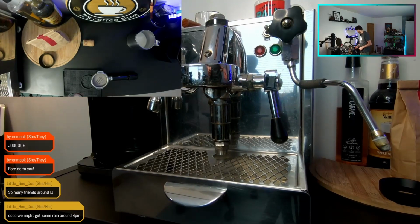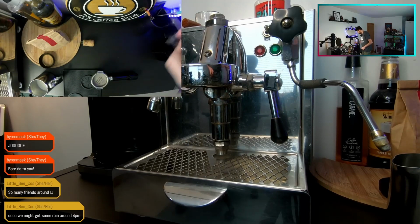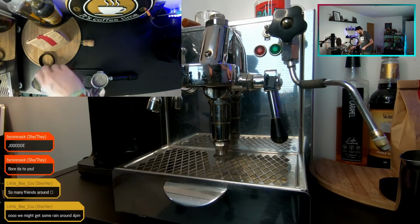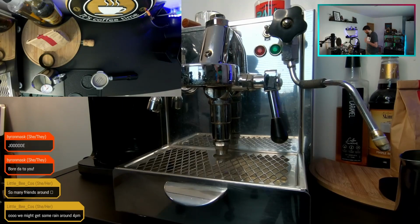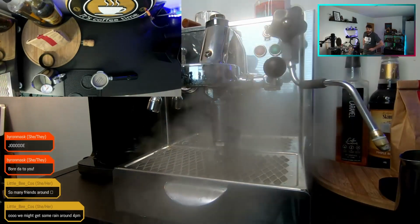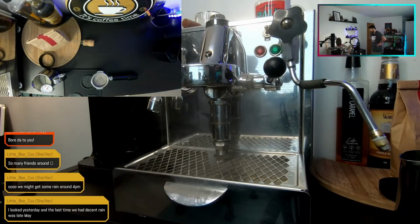Right, what we're going to do, we're actually going to do some milk as well on this run. We're going to get some milk steamed, but I will do that after the shot. What we do need to do though is a cooling flush. See all that steam? That steam is bad because it's too hot. Hot damn.